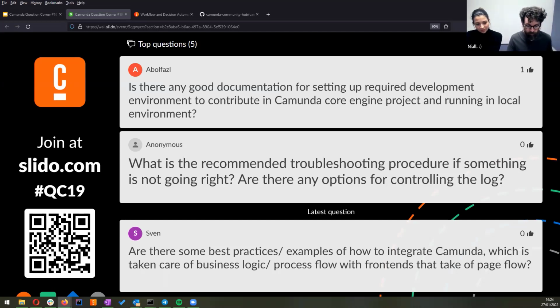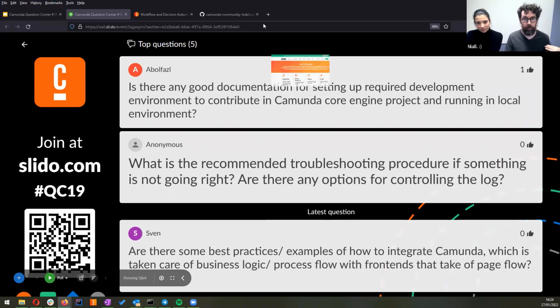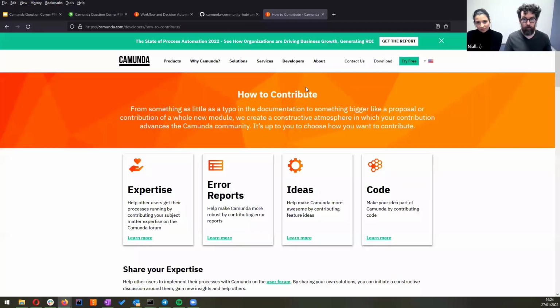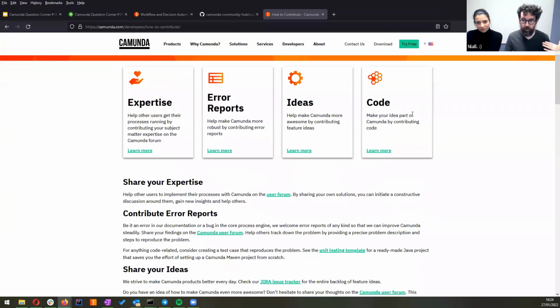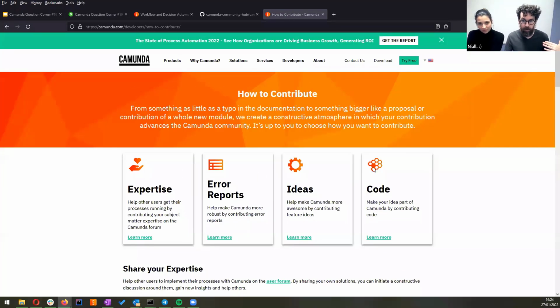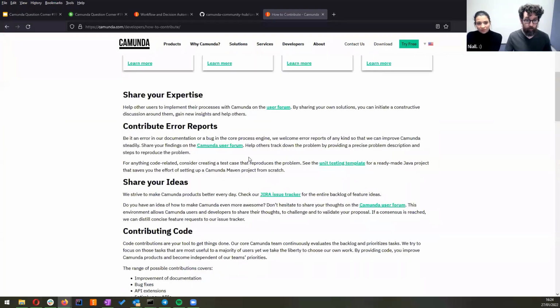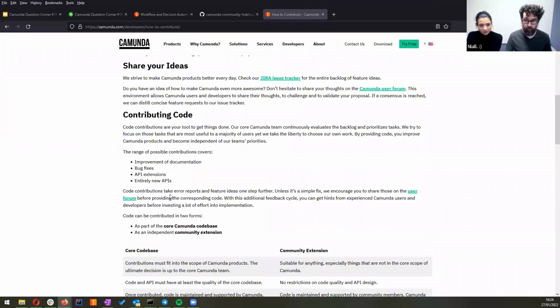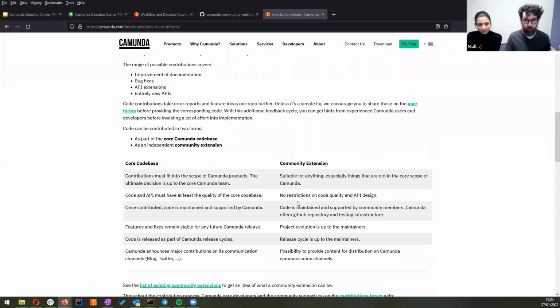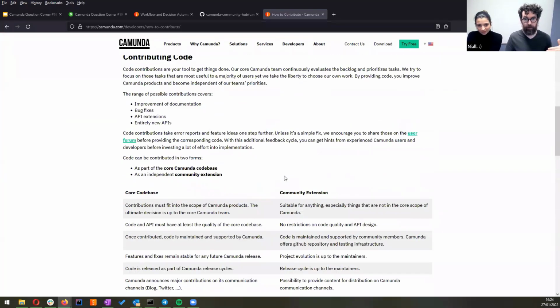It really depends on what you want to contribute. Contributing to the core engine, I'm not going to lie to you, is actually quite hard. I'm going to put this in here because we have pretty strict guidelines over what we consider to be useful for everybody who uses the product, right? So we have here how to contribute for code, ideas, error reports. You see that there's a whole bunch of stuff here about it and how the code base works. Hopefully that'll help you out.